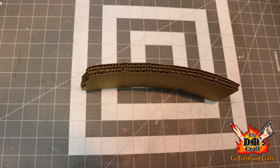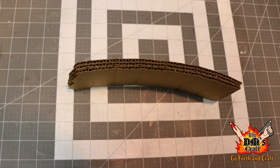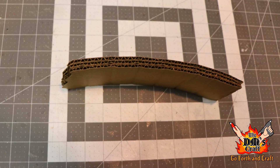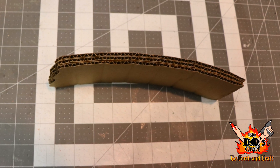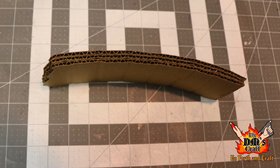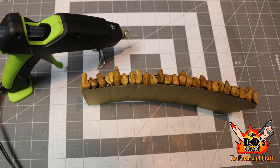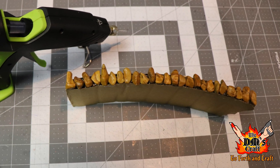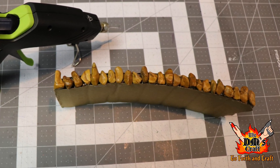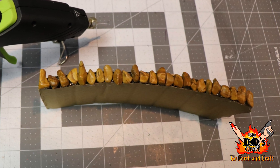As with all my projects, it started very simply with three pieces of cardboard hot glued together and then curled a little bit to get the curve of the bridge. I roughed the edge of the bridge up to make it look like it was destroyed. I also put pebbles on the edge of the bridge, just hot glued those on. They don't stick on very well, so later I used some modeling paste to give texture and secure them more to the bridge.